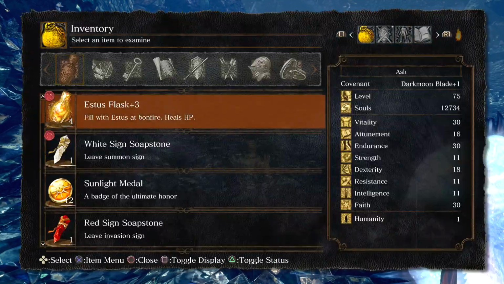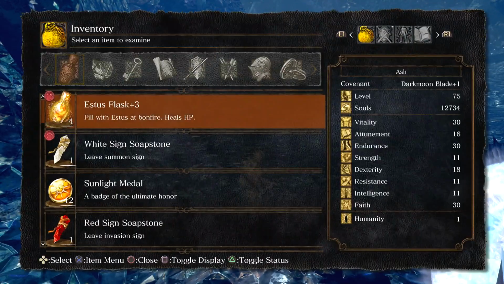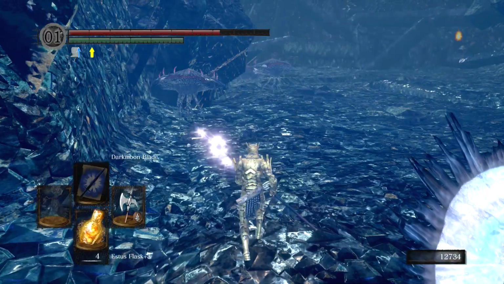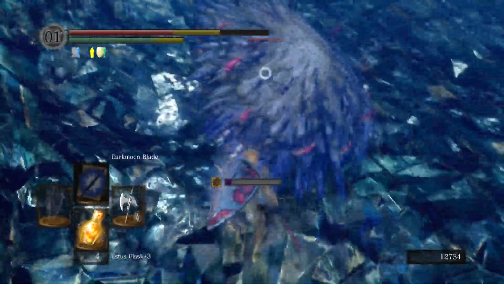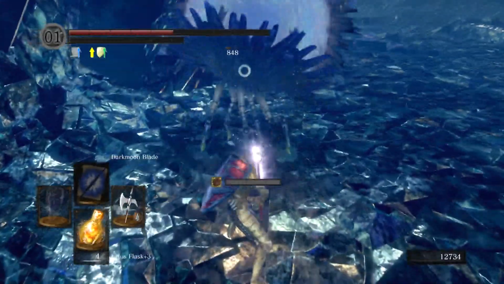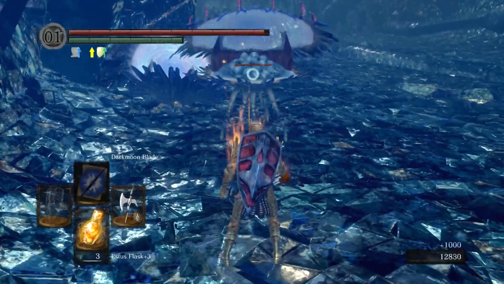How much do we do by itself? 315. One-handed, 351. 619. Booyaka, booyaka! Yeah, there we go. Everyone likes Rey Mysterio. Of course, they still have resistances, so you won't get 619 damage.